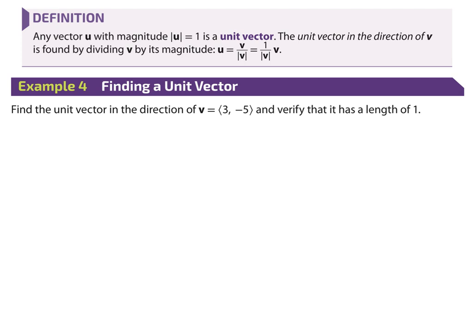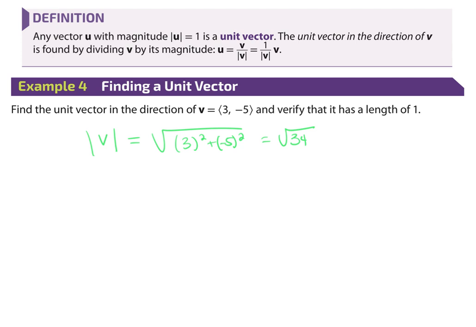So the first thing you have to do is find the magnitude. You find the magnitude with your formula, right? If we want to find the magnitude of this vector, we're going to do the square root of 3 squared plus negative 5 squared. We're going to get the square root of 34. That is not reducible, right? It's 2 times 17. They're both primes. So we can't simplify that. We're not going to put it as a decimal. We're going to leave it as a radical. We're going to get exact.